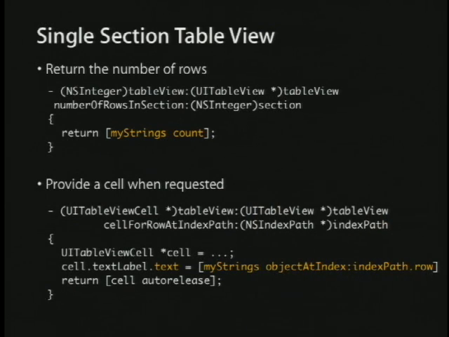Next, we need to provide a cell when we're asked for it. So we'll implement tableView:cellForRowAtIndexPath:. The first thing we have to do is get a cell, and we'll look a little more closely at that in just a second. Then we fill out its content. So a cell has a text label, which draws the text in the cell. So we'll call cell.textLabel.text and set the label's text to the string at the index path row that we're being asked about. There's only one section, so we don't have to check what section that index path is asking about. We really only care about what row it's in. So indexPath.row tells us which one we're being asked for, and we can get the object from our string array at that index and set it to the text label's text. And we'll return the auto-released cell so that we basically turn over memory management to the table view.